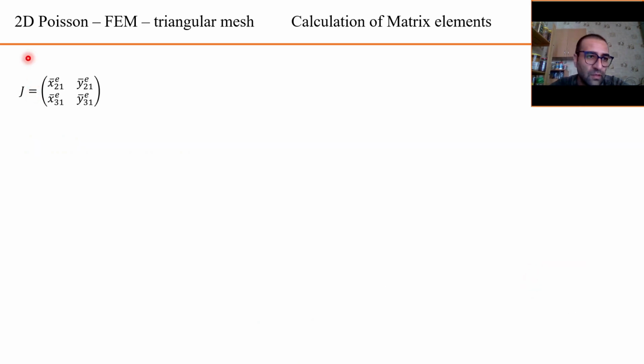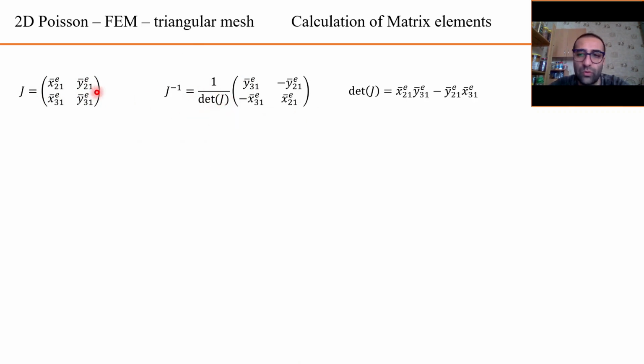Therefore, how can we calculate the inverse of this matrix? I think you know, it is 1 over the determinant of J, and the rule is that we swap these elements and multiply the off-diagonal elements by -1. And this is the inverse of the Jacobian matrix. But the interesting thing about the determinant of this matrix, you know how to calculate it. It is just this multiplication minus this multiplication.